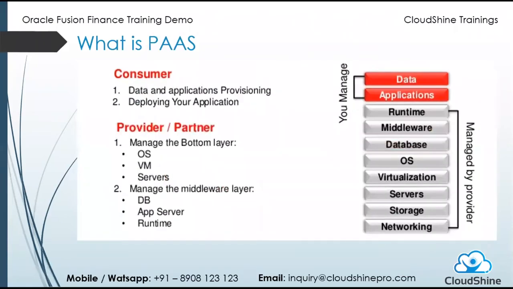In PaaS, in addition to the SaaS software (the fusion cloud software), if you want to customize it or do complex integrations with other systems, then PaaS is required. You have to use other software like Oracle Integration Service and others to integrate with Fusion. For example, take McDonald's — they have a point-of-sale system that needs to be integrated with Fusion in real time. In that case, you have to go for a PaaS application to handle that integration. Fusion is deployed in SaaS and you build your integration on PaaS.